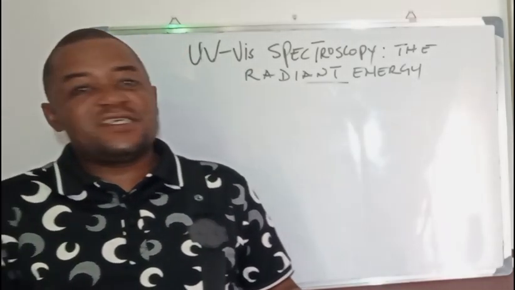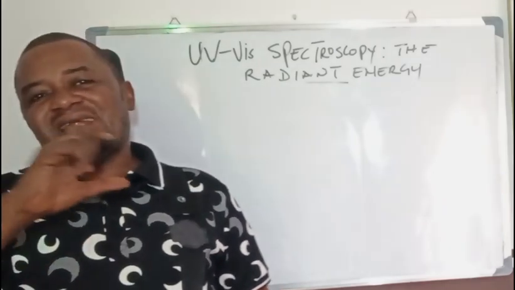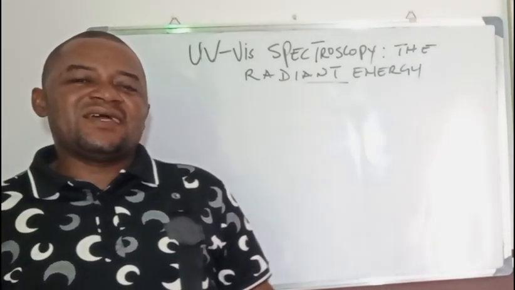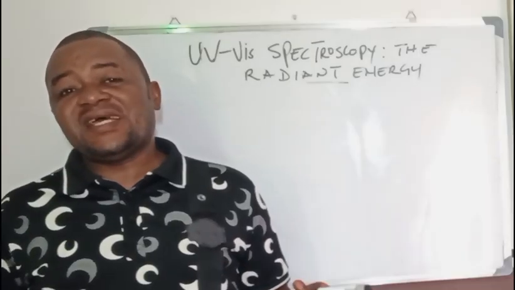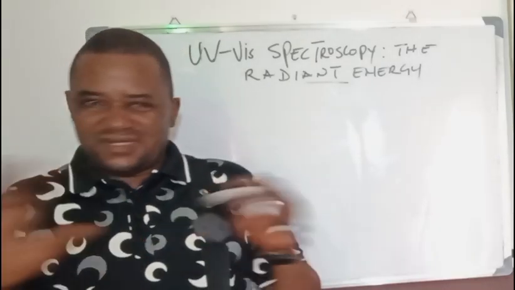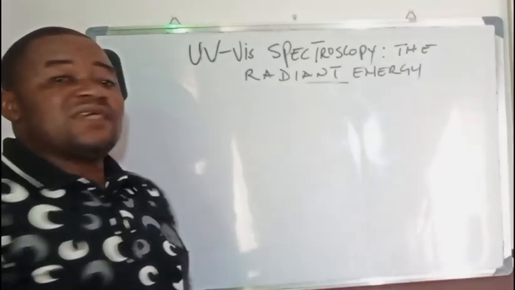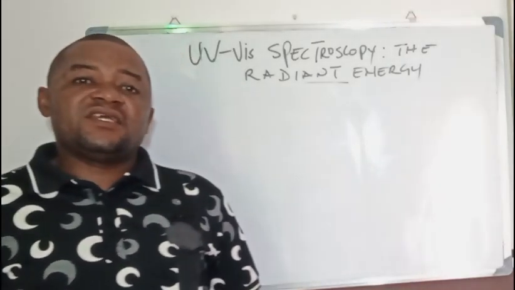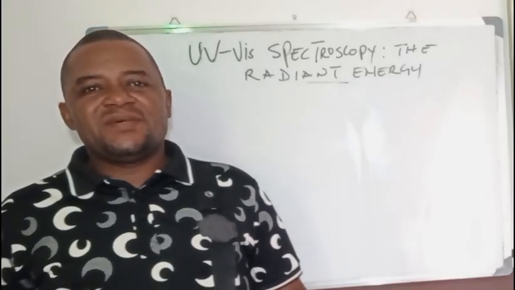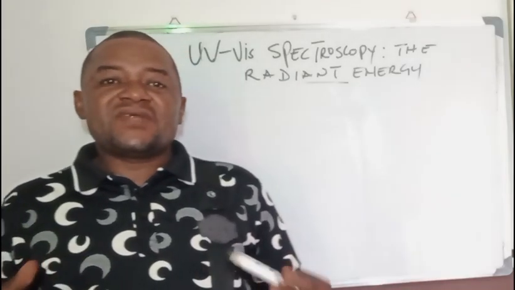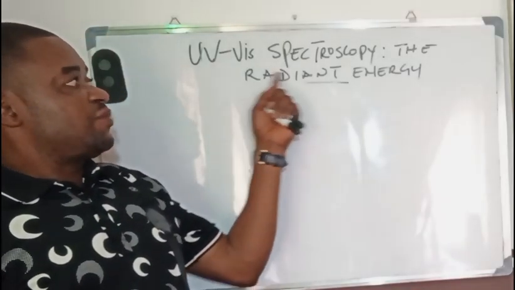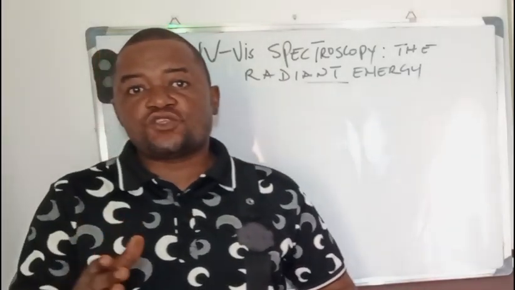Now, the light source is where the radiant energy comes from. Simply put, radiant energy is the energy transmitted as electromagnetic radiation. That is all. That is what radiant energy is, and that energy transmitted as electromagnetic radiation can be calculated. Remember that whenever there is any experimental procedure for UV visible spectroscopy or IR, there must be a light source. That's the first thing.